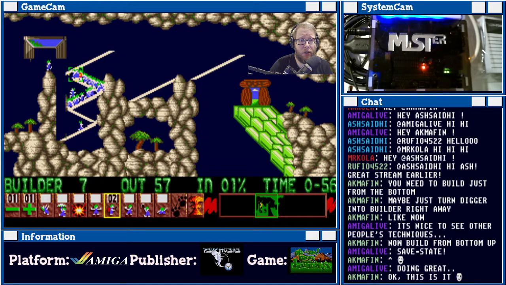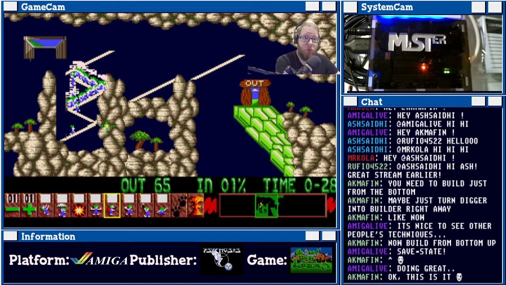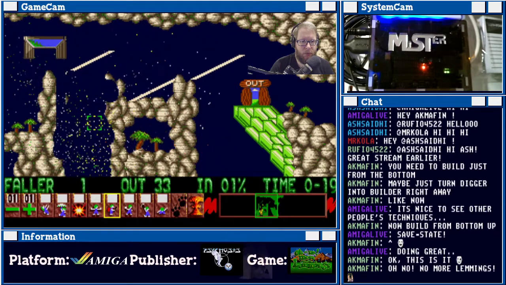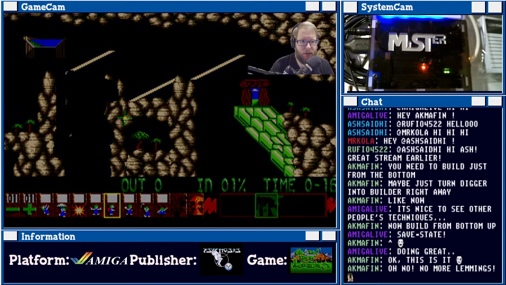Need to bridge the gap over to the other bridge far enough that they turn around. I don't think this is actually doable. No, it's not. Okay. This was a decent attempt, but not quite there. One go. To the death.